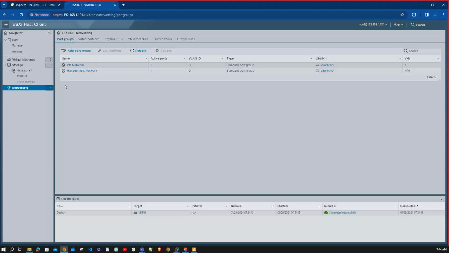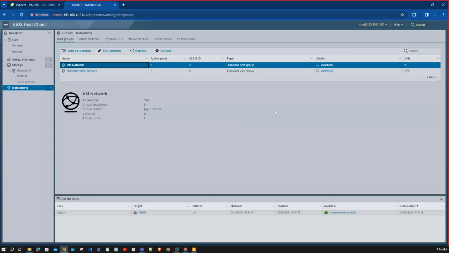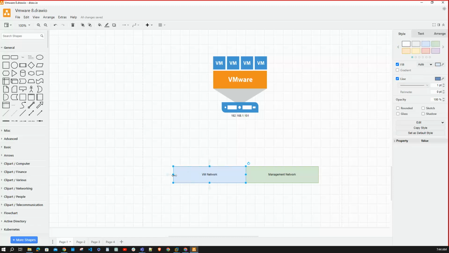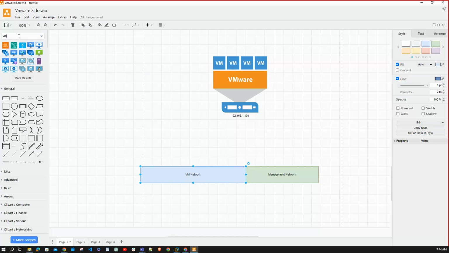The purpose of the VM network is that each virtual machine we create in the ESX server gets connected to this particular VM network. The VM network is nothing but a kind of software switch.